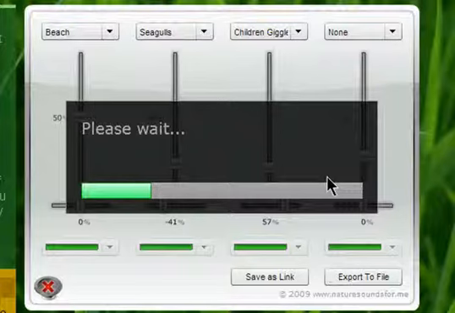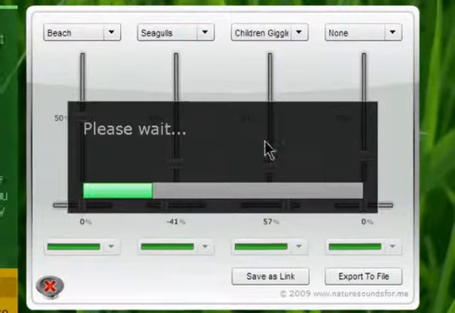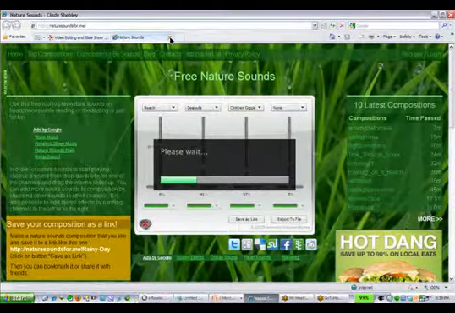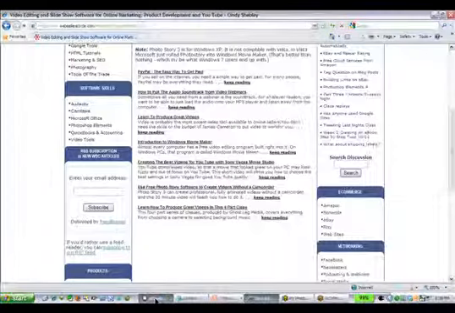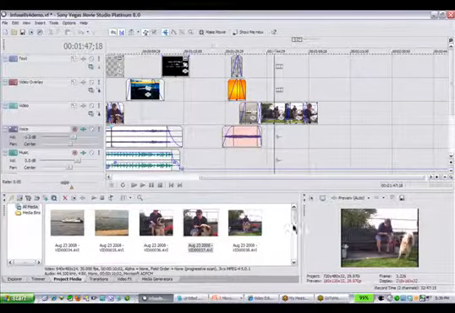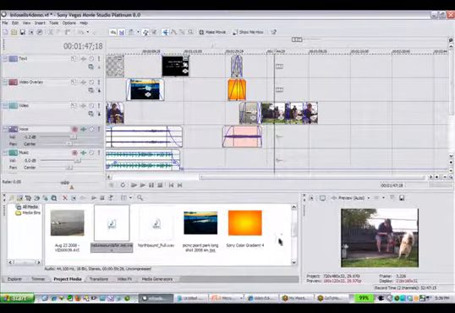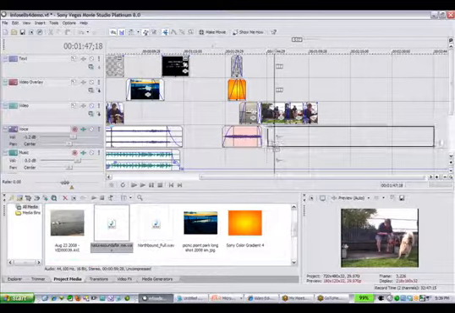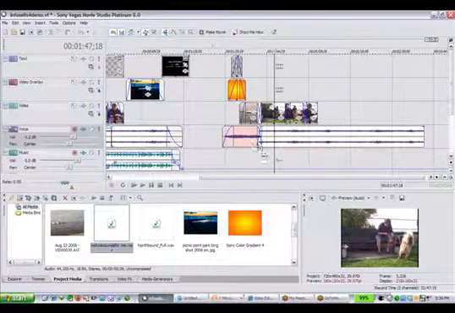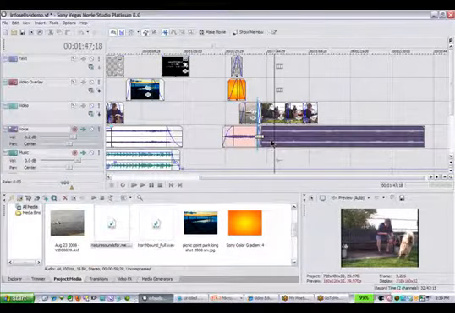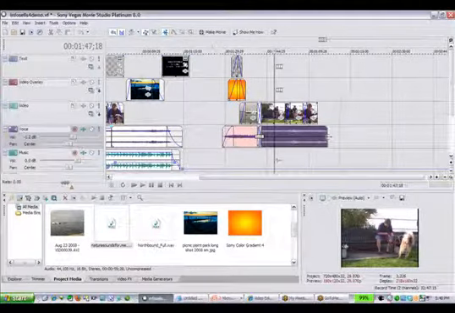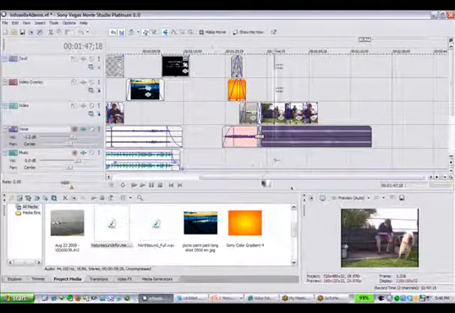I don't want to go through the whole thing right now, so I'm going to just close this. But I exported it, saved it, and then I was able, you'll see it here, Nature Sounds for Me. I didn't change its name. Just pulled it up onto my timeline, overlapped a little bit. You'll see it's stereo. Bring it back. I'm going to leave it a little long.